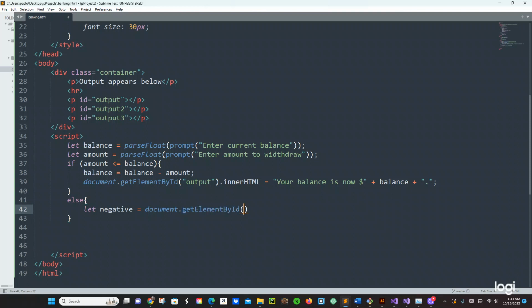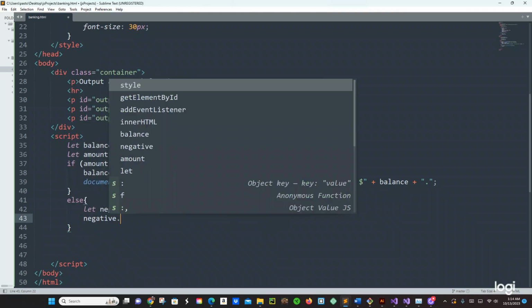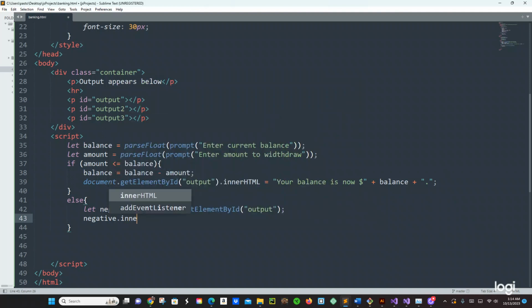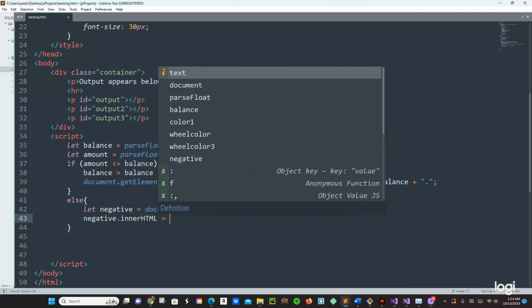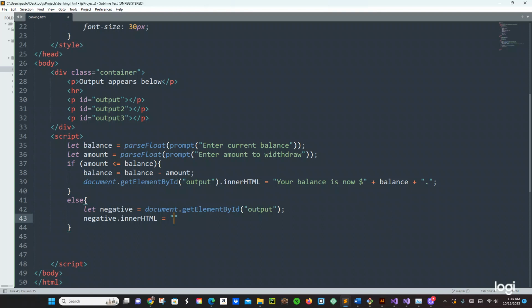We also right here are going to be targeting, using the output ID, and then semicolon, and using the negative variable name innerHTML equals to the, you can not, because if you don't have enough money you're going to say you cannot withdraw.